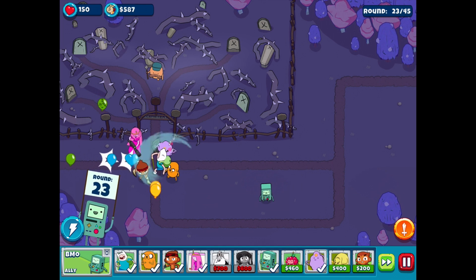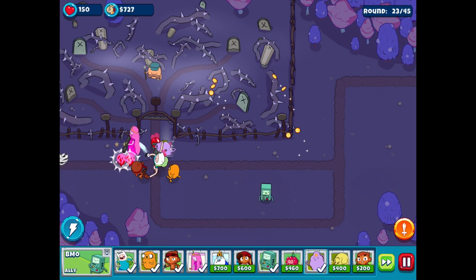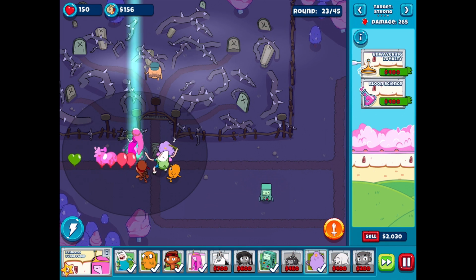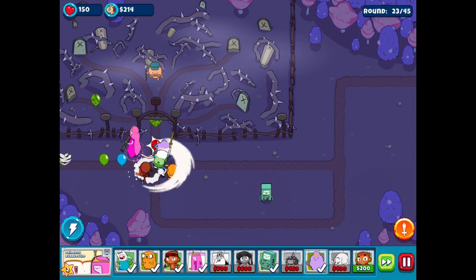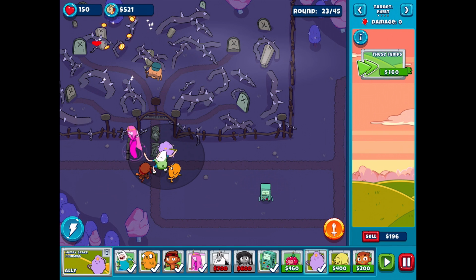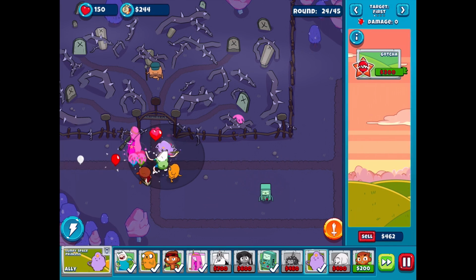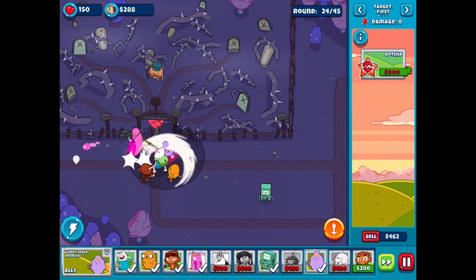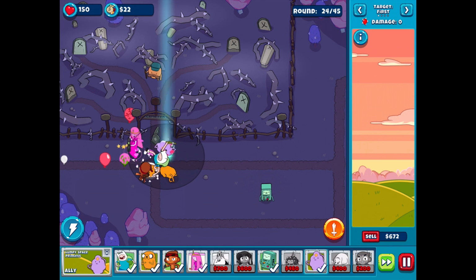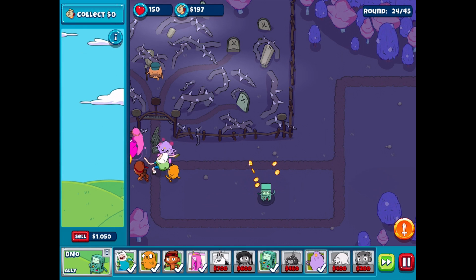Okay, so, let's get a little bit more if we can. There we go. Regal Presence, I like it. So that's probably the most we'll worry about for PB until the Moab starts showing up. Maybe upgrade her. What's her name? Lumpy Space Princess. I always forget Lumpy's name. And I gotta remember it again. Got it. Extra damage from her. Probably get the $400 for the slicer.